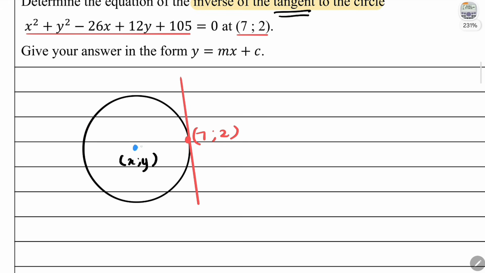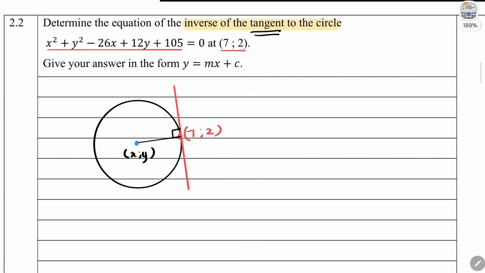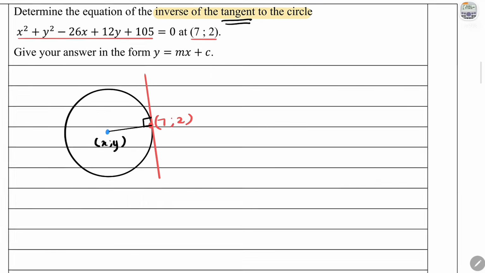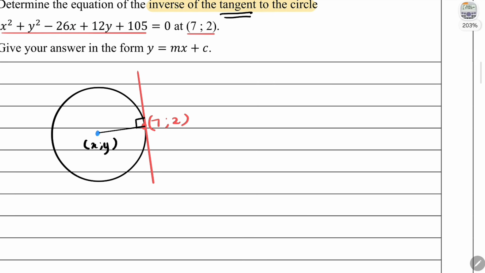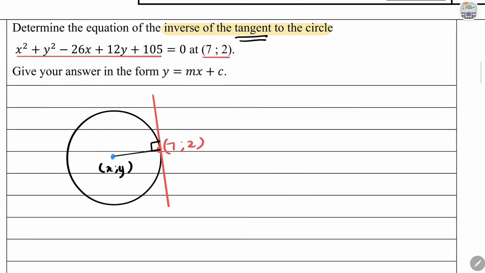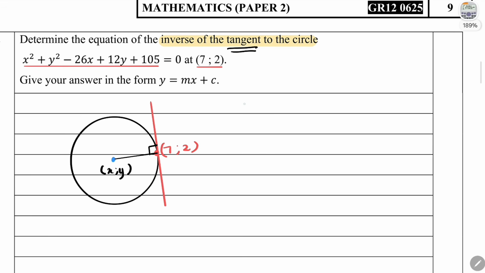And to find the equation of that tangent, you see that because we would have the center and that point at the circumference, we would actually be able to find the gradient of the radius first. And then we will use that gradient to find the gradient of the tangent, since the radius and the tangent are perpendicular at their point of contact. So the main goal is find the equation of the tangent. Let's go ahead and do that. So we need that center. So we're going to take this circle's equation that they gave us.